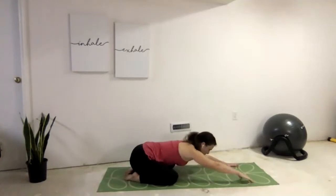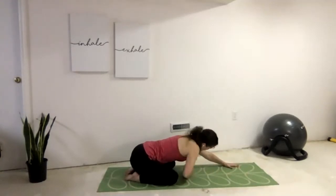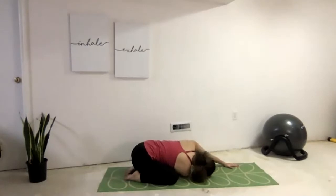Taking our thread the needle next, we'll bring that right arm, threading it underneath our left, laying into that right shoulder. Now I understand that for some of us, this is not comfortable. So if anyone prefers not to take a child's pose, thread the needle, feel free to stay in child's pose or take our shoulder stretch as done, seated like this. Get a couple more breaths wherever we've chosen to be. Slowly working our way through the middle.